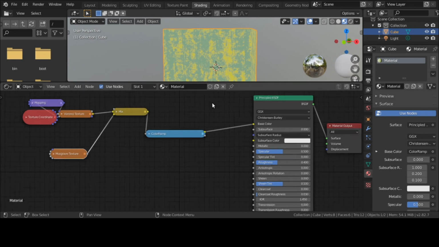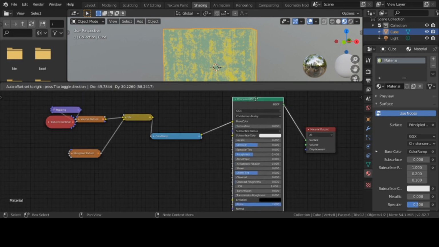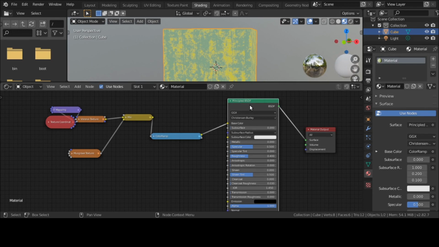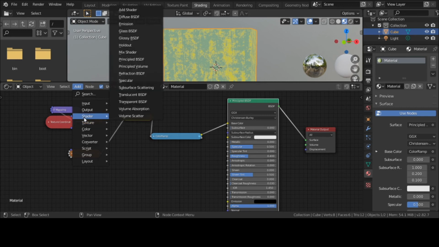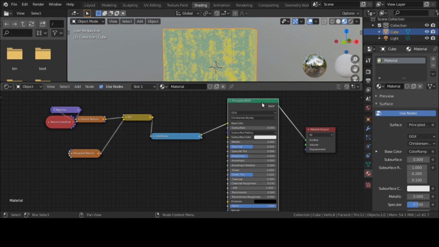So, and then we go to the all-important Principled shader, and I learned that the Principled shader basically is an all-in-one for all the other shaders. There's a shader for specular. Let me see if there's a shader for the shading. Yes, it's a shader for specular. So this Principled shader is like an army knife, a Swiss army knife. It takes the place of all the other shaders. But to have more efficiency and more power, you can get rid of the Principled BSDF and add a unique shader there to give it more potency.